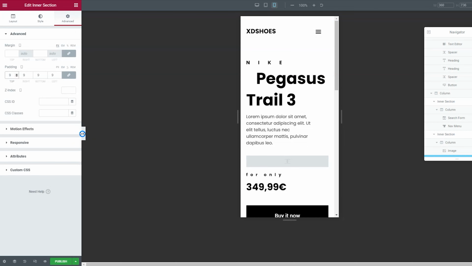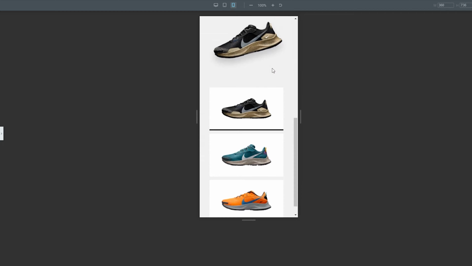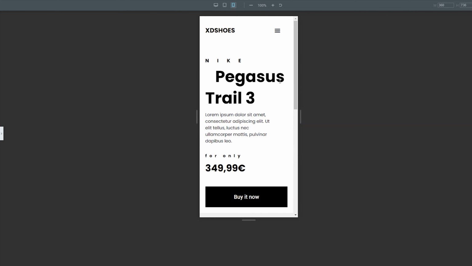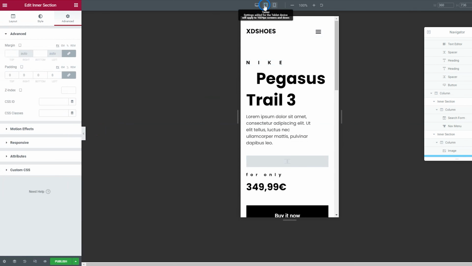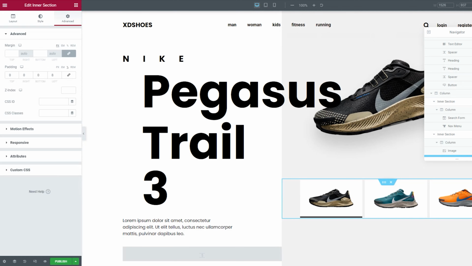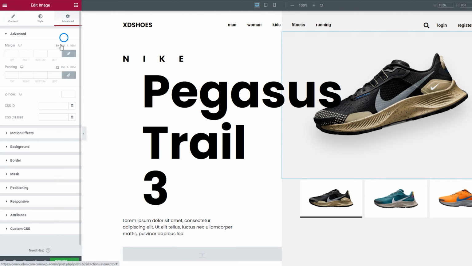Great, so the mobile version was pretty easy, right? Let me check the preview. Looks great. Now if I click on the menu, it's working fine, and you can play with it. Of course, you can design everything better than in the tutorial. I will try to get everything faster. So let's close, let's get back to the desktop version, and yeah, looks awesome.